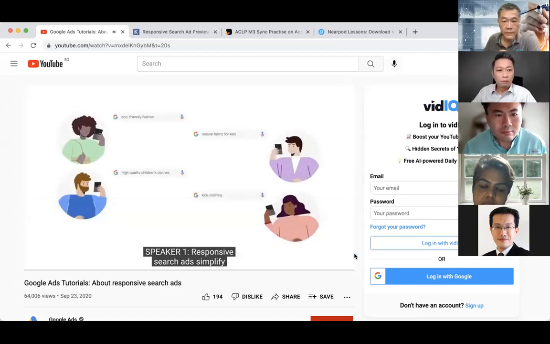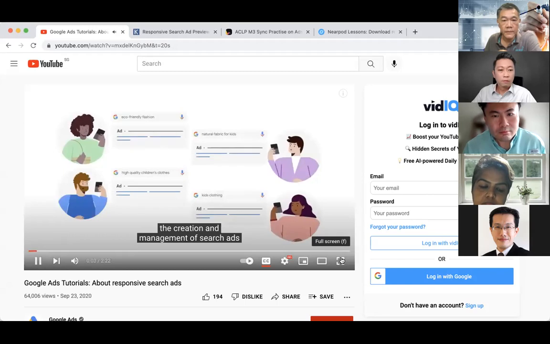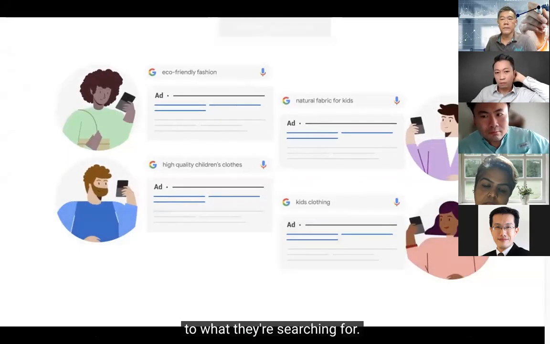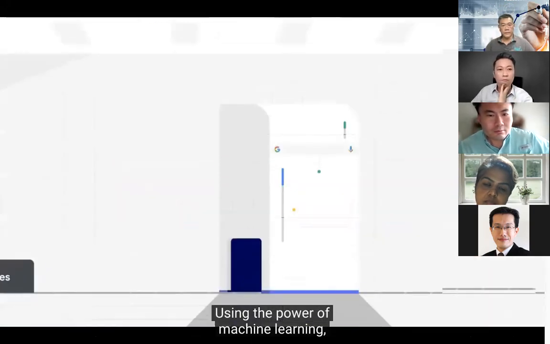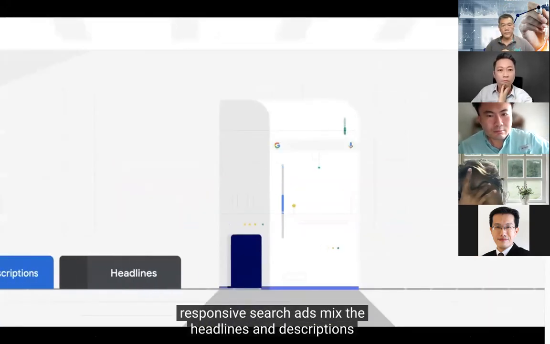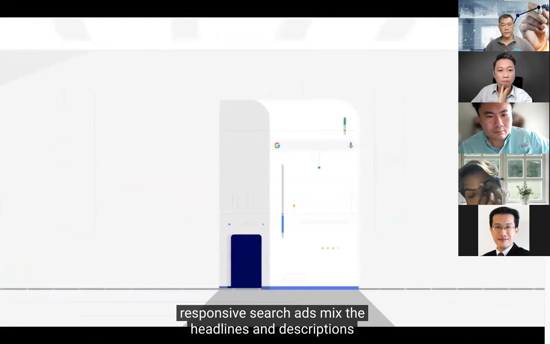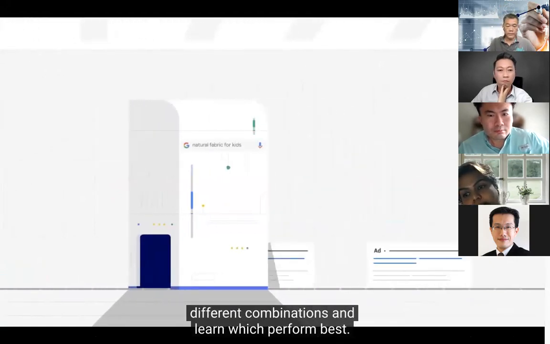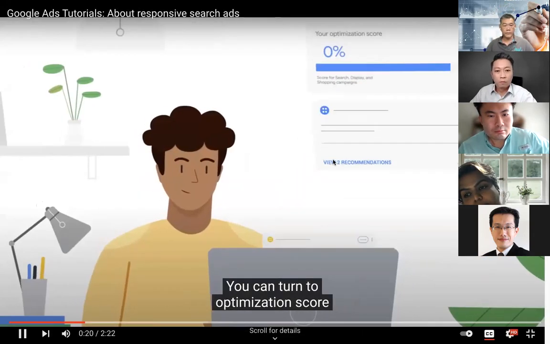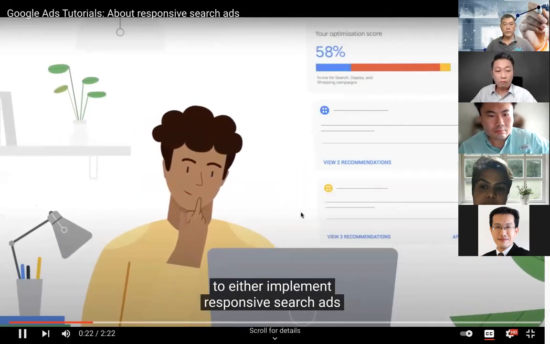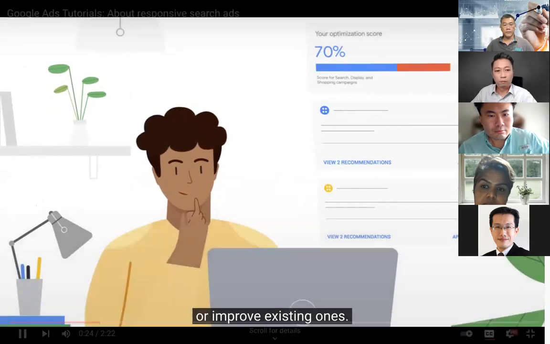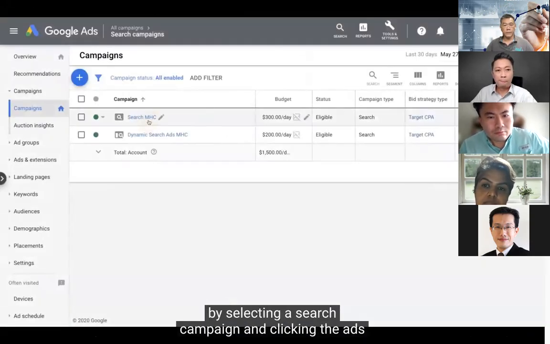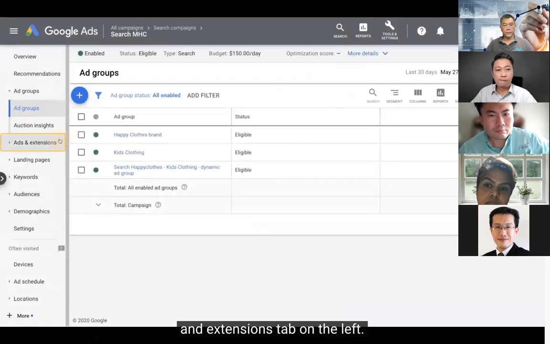Responsive search ads simplify the creation and management of search ads to ensure that customers see ads that are customized to what they're searching for. Using the power of machine learning, responsive search ads mix the headlines and descriptions that you provide to automatically test different combinations and learn which perform best. You can turn to Optimization Score to either implement responsive search ads or improve existing ones. For this video, let's get started by selecting a search campaign and clicking the Ads and Extensions tab on the left.